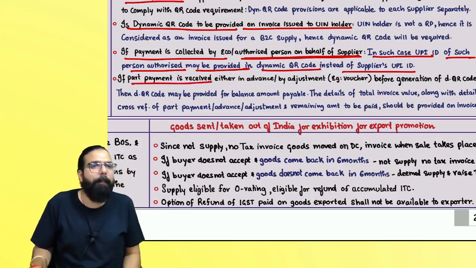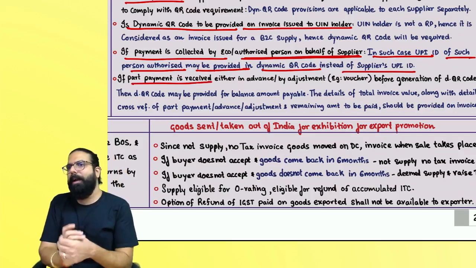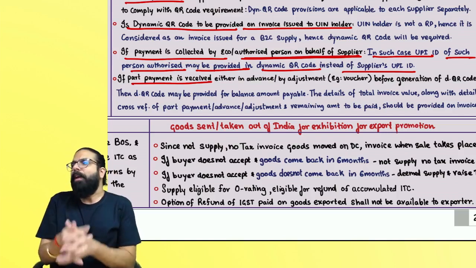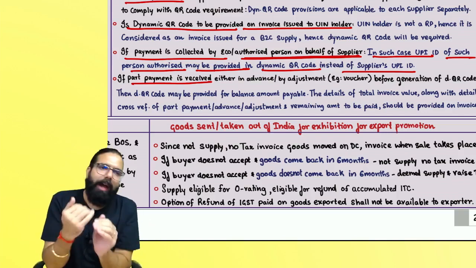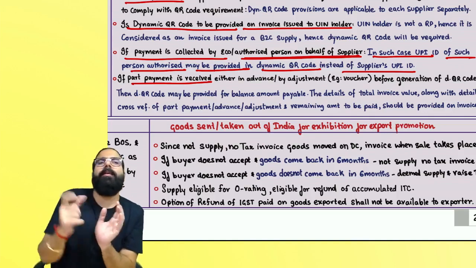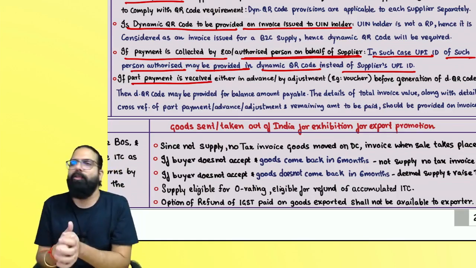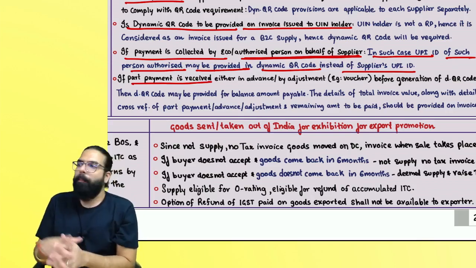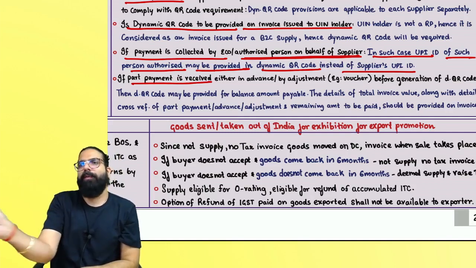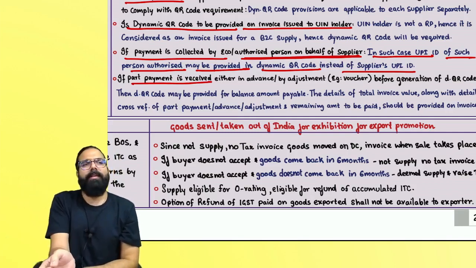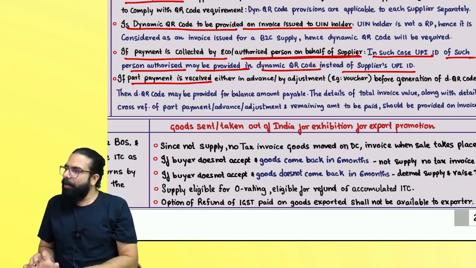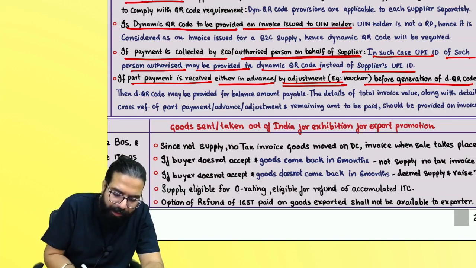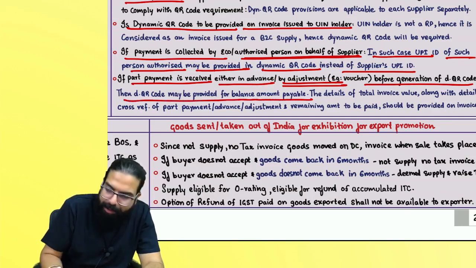Then it says, sir, supposing part payment is already received. The customer had to make a payment of 10,000. He has given me a coupon of 2,000 rupees already, or maybe he has given me a voucher of 3,000 rupees. The remaining, supposing 7,000, I have to collect from him. So do I give him a dynamic QR code for the total 10,000 or for 7,000 rupees only? The government told, whatever balance you have to collect, because the dynamic QR code is for making the payment, please give him a QR code for the balance payment. But in your invoice, the total amount is this, out of which he has given a 3,000 voucher and the remaining 7,000 rupees is collected. Are we clear, everyone? They have told that if part payment is received in advance or adjusted before generating the dynamic QR code, the dynamic QR code may be for the balance amount payable.